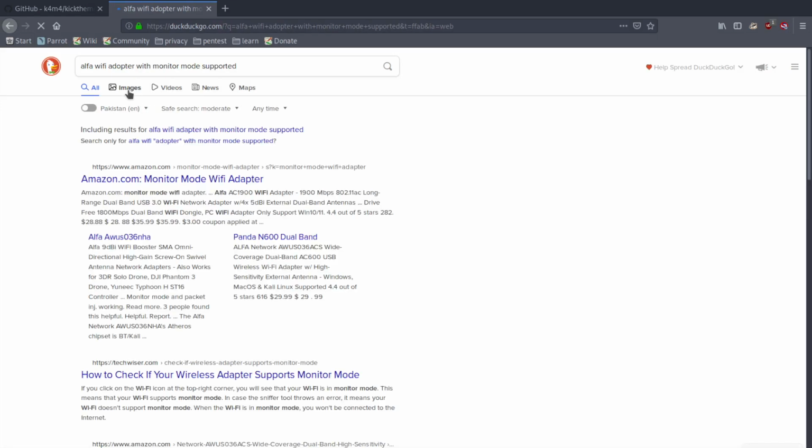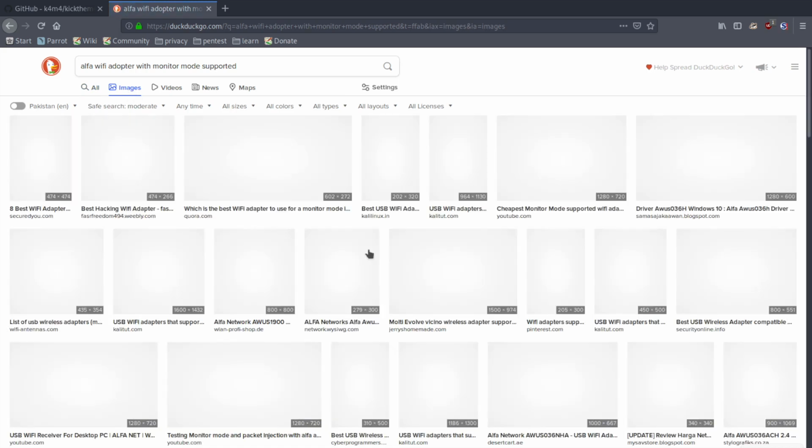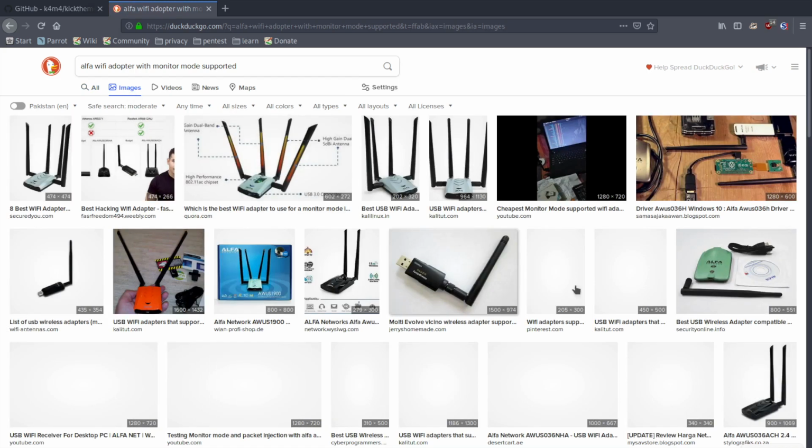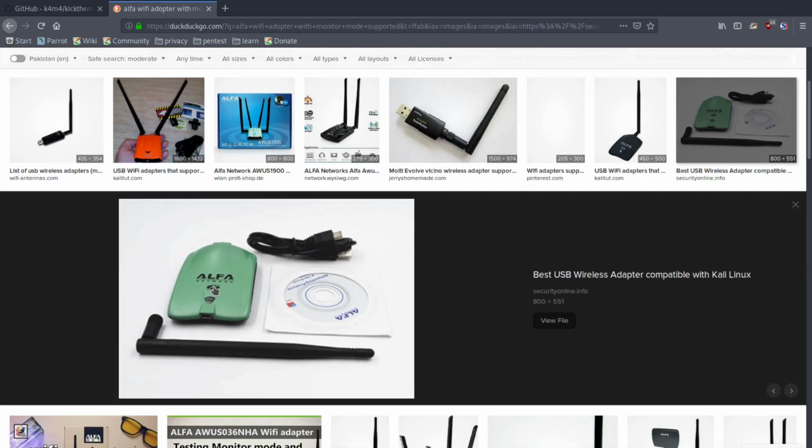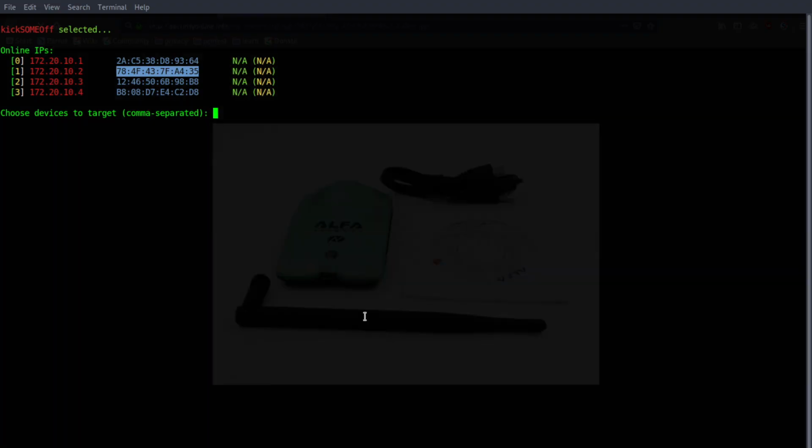So you have to search for this device. If I click on images, let me show you. I'm using this device, you can see here. This device supports packet injection plus monitor mode, so I can use it easily. So you have to use this device.